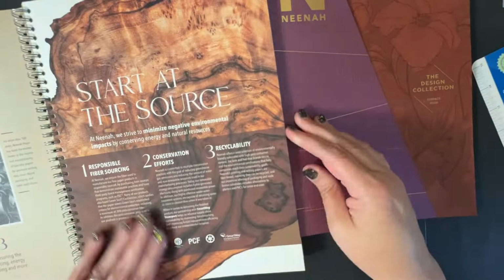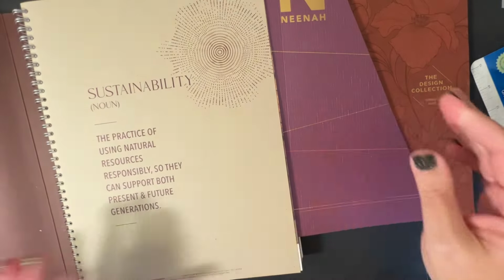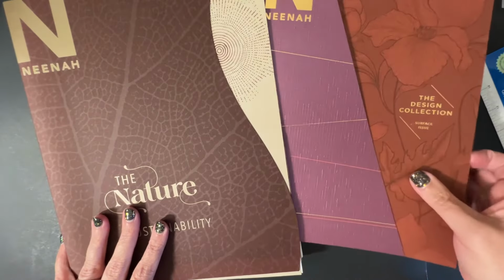And such fun to flip through the pages. And I really enjoyed putting together the little boxes.